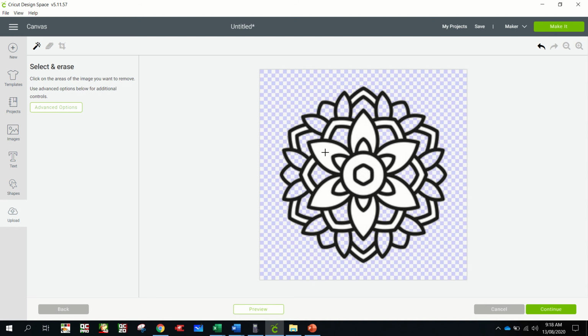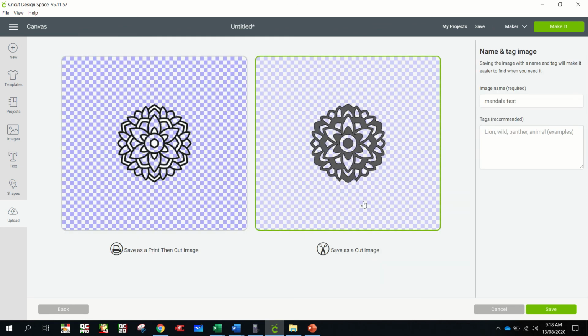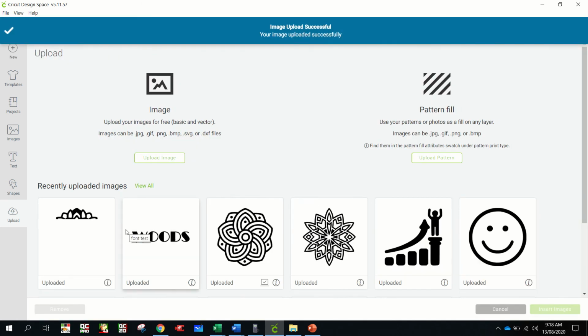So I've left the arrowheads again. I might leave those, and I might leave that like that. Hit preview. Okay, you'll see what you get. Continue, cut image, save. There we go. That's what it'll look like.